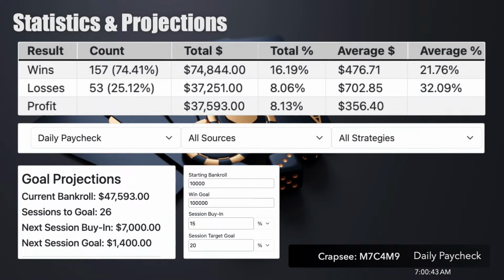All right, good morning, everybody. Welcome to Daily Paycheck. It's John, and as the man said, we're gonna try and build this bankroll up. We're doing good so far, right? We're at 37,000 in profit, which is pretty nice. Let's see, we are buying in today. So we're buying in for like, what, 15% of our grand total and trying to win about 20% of that.